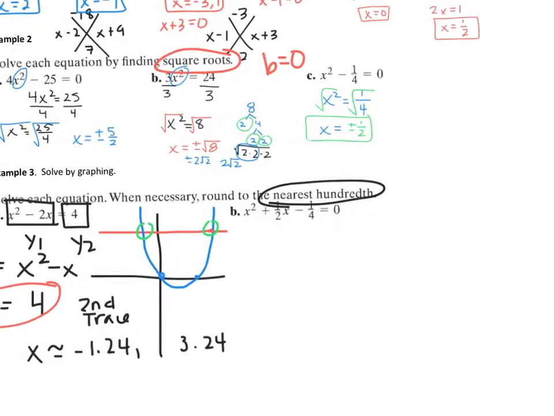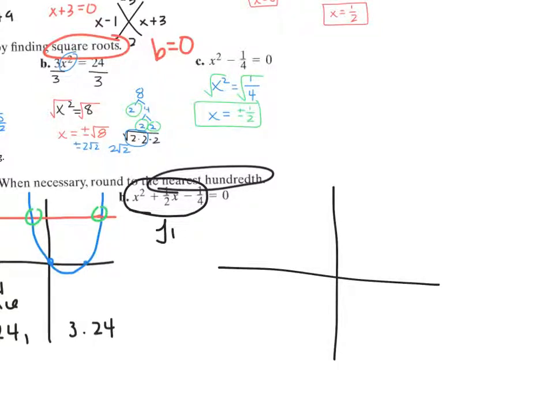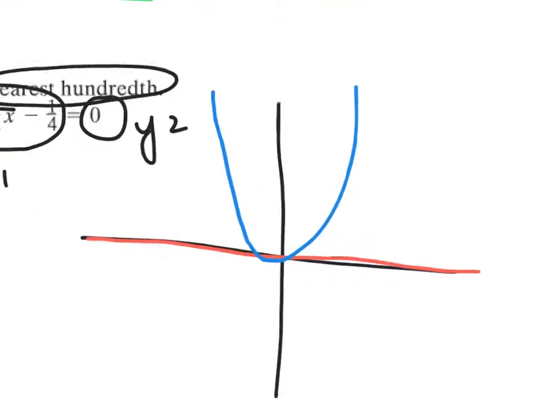So same thing with letter B. So letter B, you're going to put this part in Y1 and this part in Y2. So I'm going to press pause and do that. Now, if you have a TI-84 or an 83, it will be hard. You won't be able to see there's a horizontal line on the x-axis. So mine is colored. So right now I have a red line on the x-axis, and then I have a blue parabola. And you can barely see that they're crossing twice, but actually they are crossing twice.